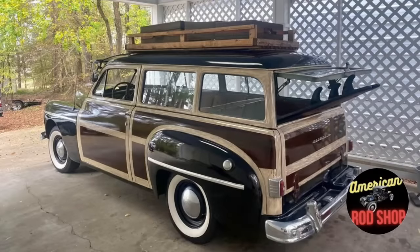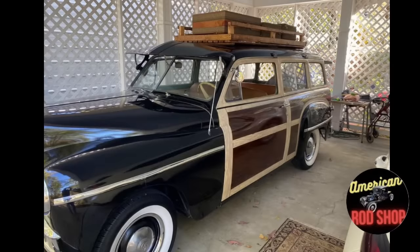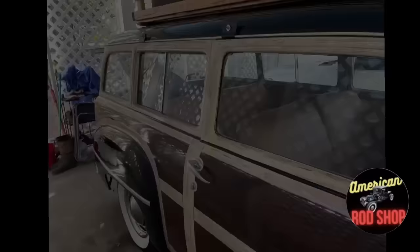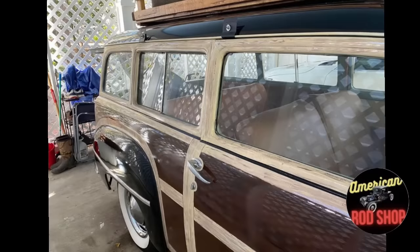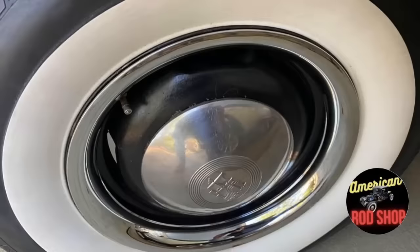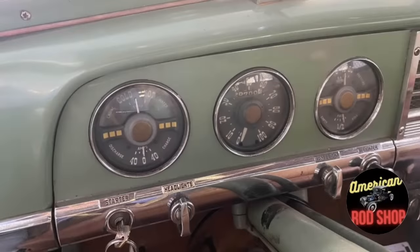Up for sale is this beautiful, rare 1950 Plymouth Suburban Tin Woodie Classic California-styled surfer wagon. This car has been lightly restored and has only been driven 30,000 miles since the restoration. It is powered by the original flathead 6-cylinder engine with a 3-speed manual shift on the tree and runs and drives fantastic. The body has been painted in a beautiful gloss black color, and then designated body parts have been professionally custom painted to resemble real wood exterior parts to become what is known by collectors as a tin woodie.